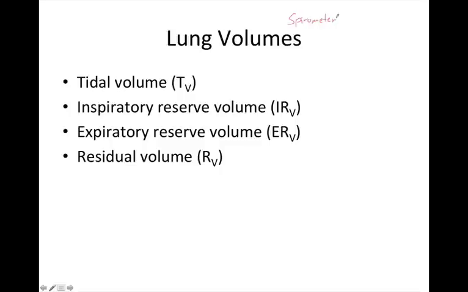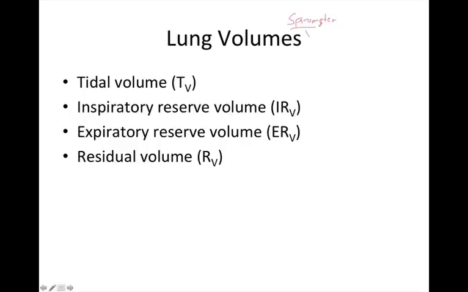This day and age, everything is computerized, and I remember the first time I really did this, it was with a computer. I was an undergraduate student about to do my VO2 max test, which is the volume of oxygen consumed during exercise, essentially the maximum amount you can consume. Prior to doing that, and afterwards, that was not fun. Basically using the computer to breathe in and out of and collect these values. But a spirometer is a tool that you can do this with.